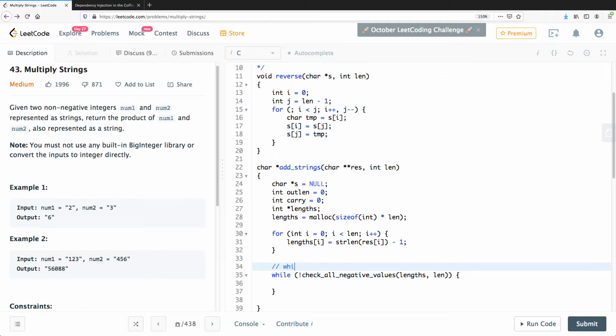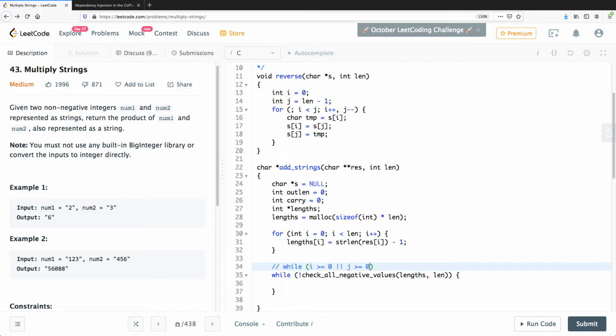We used to do something like while i greater than equal to 0, imagine i and j were the lengths of the strings, or j greater than equal to 0. Please go and take a look at problem 415, which I think I did last time, which is add strings. You see how we used to do that?